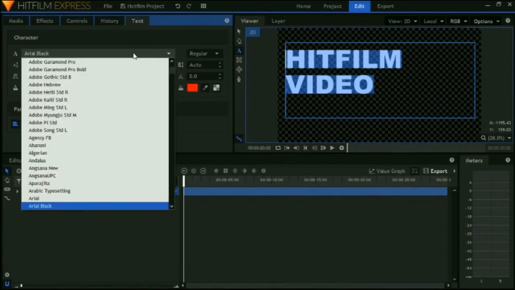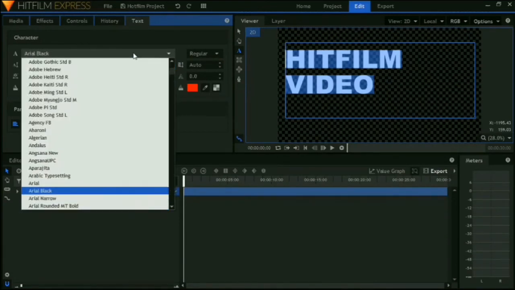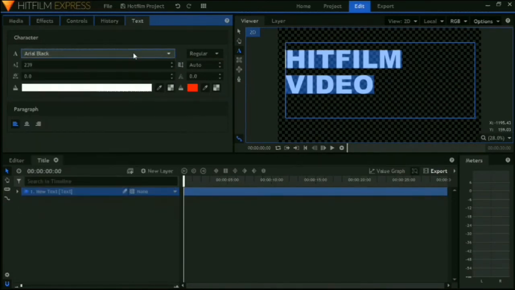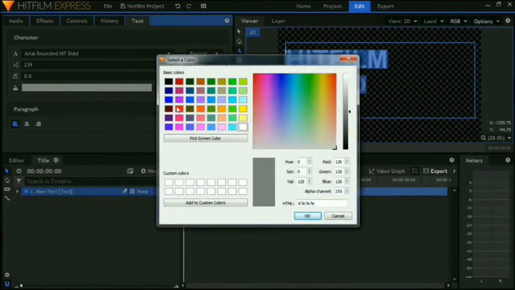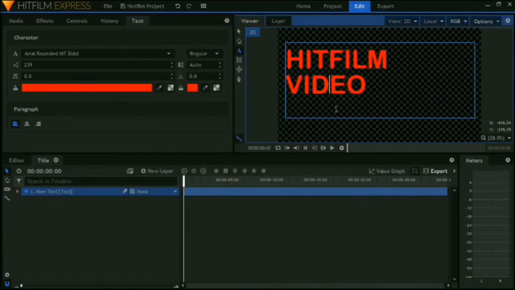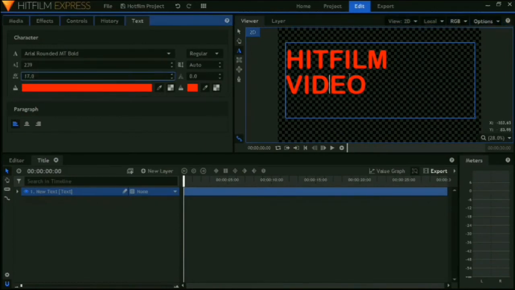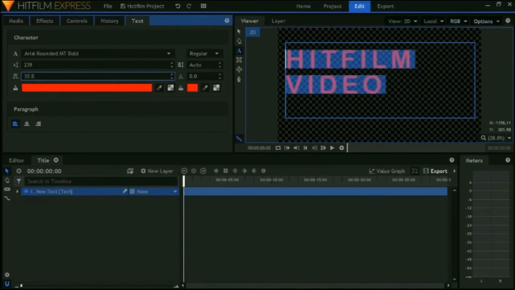You can change the font, right? So you can go up and down and pick one. I kind of like this one. I'm going to leave it at that. So you highlight the thing, you click right here, this large gray box, and you click a color you want, red, hit film video in red. So that's the area here. Here's going to change the space between the text, so I have to highlight everything, drag, and it's going to make the space left and right.